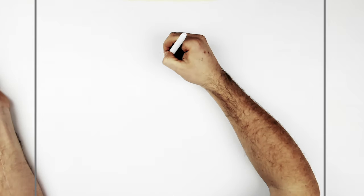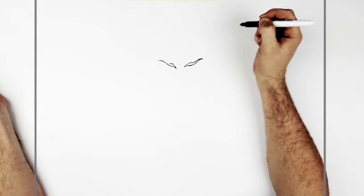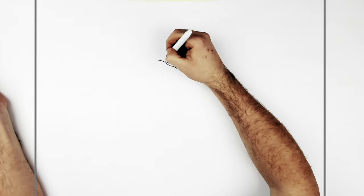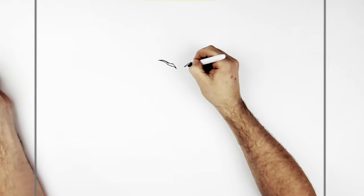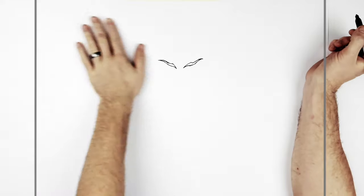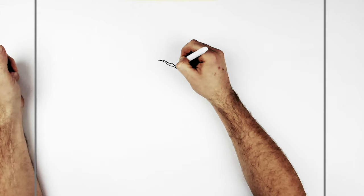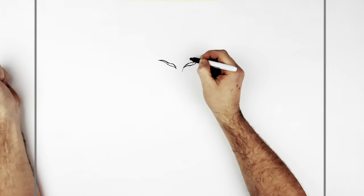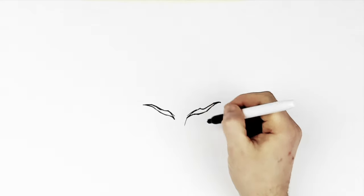Goes up this way, then back there. And then we put a few kinks in it, going that way, up, down the back. Make that one a bit pointier that way. He has an extra line coming off the top here. We're going to give him a nose line coming down the middle. The reason I went with the eyebrows first is because his head is incredibly leaning forward, okay? And his eyes come out from underneath.